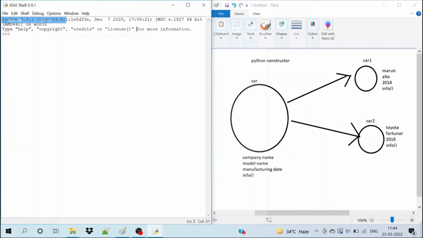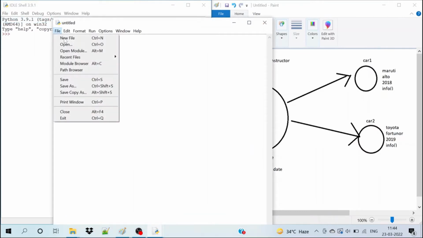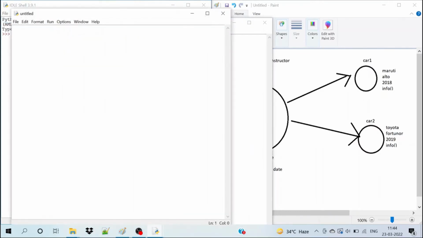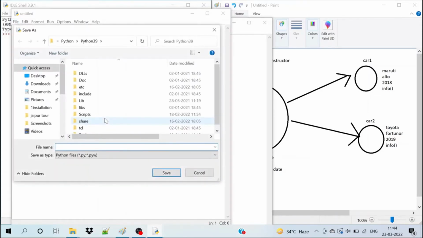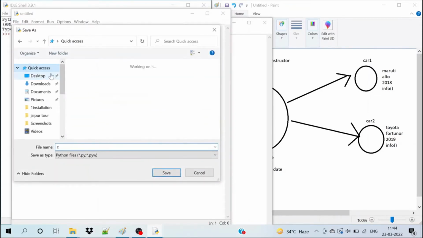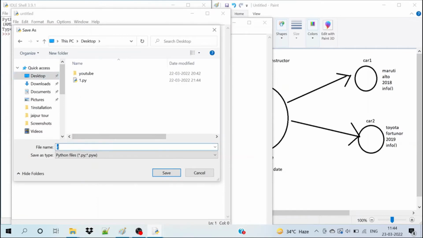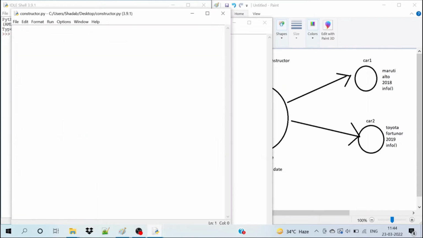Now let's create a file and save it with the name constructor. And it's a Python file.